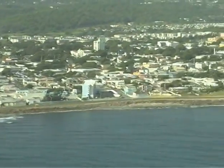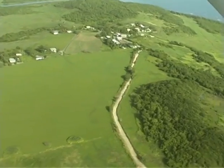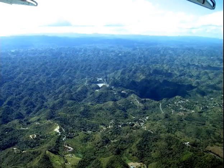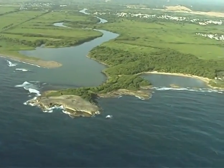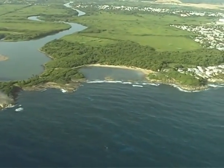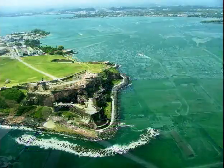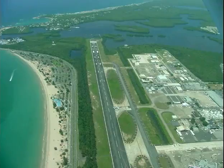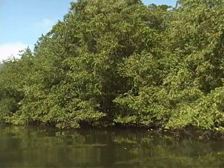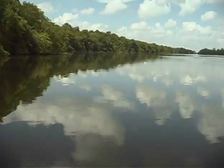The north coast is the most densely populated area on the island. The topography here is mostly flat with karstic hills in the interior. The deepest rivers and the most extensive underground water system are found in this sector. These water sources have contributed to the establishment and development of the pharmaceutical and chemical industries in this area. The largest port and the largest airport on the island are on the north coast. The largest mangrove forests on the island are found in the northeast sector.